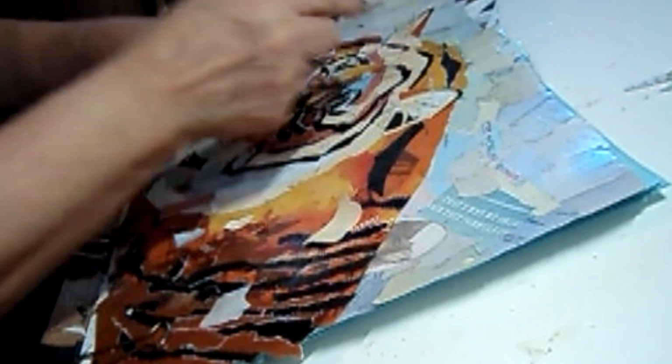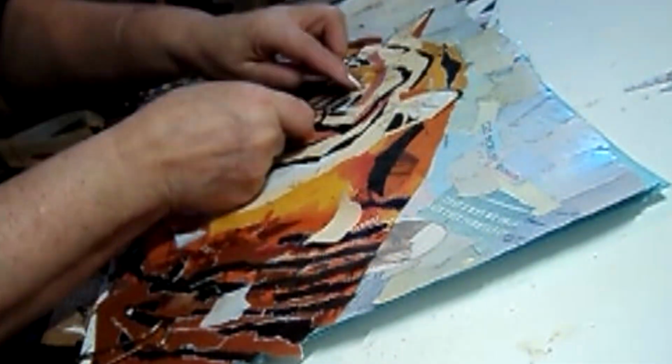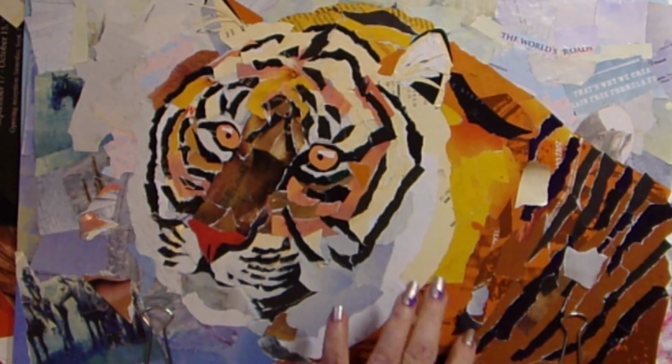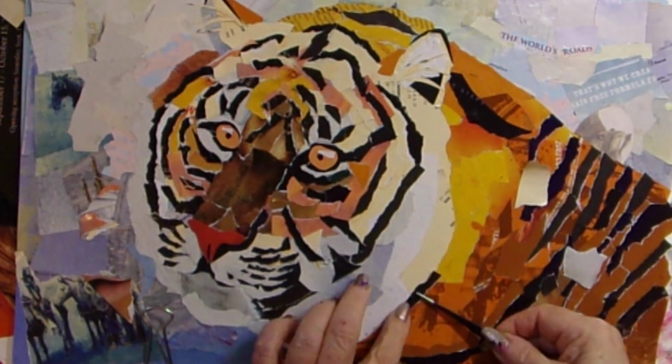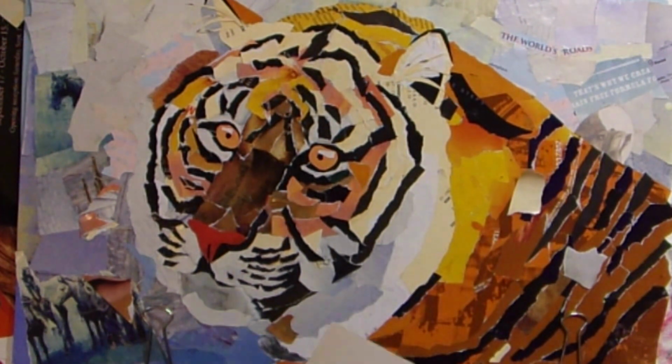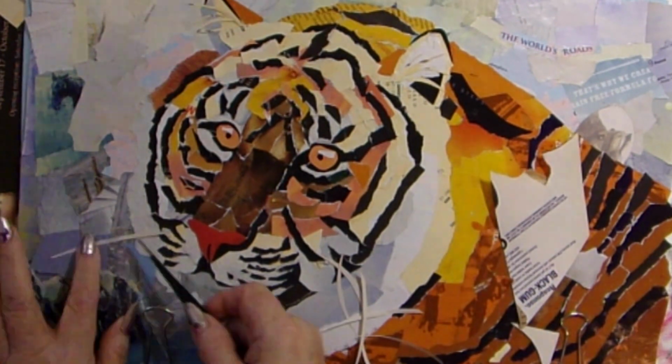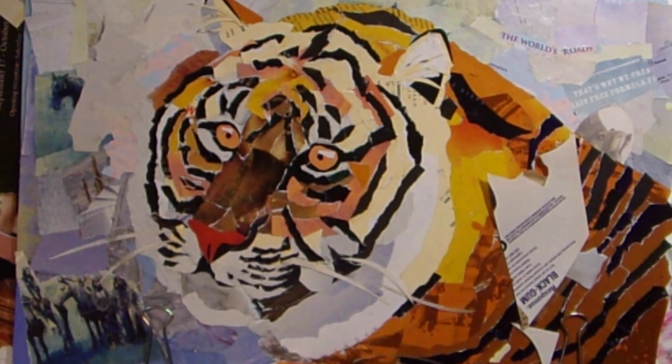Most of this was torn paper. The only thing cut was for his nose, his eyes, and tops of the black rim around the ears. I think that's the only thing I really cut. Oh well, some whiskers. I cut whiskers. You see there, I'm cutting the whiskers and putting them on.